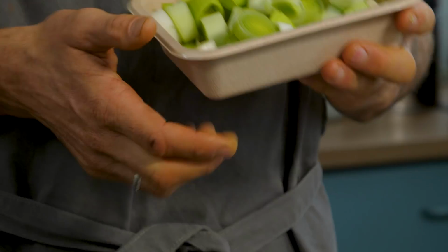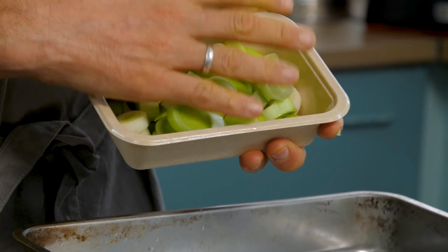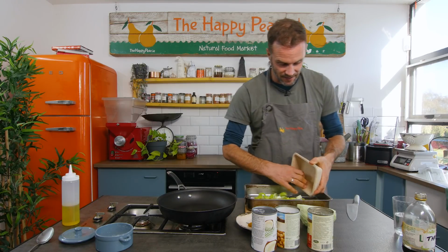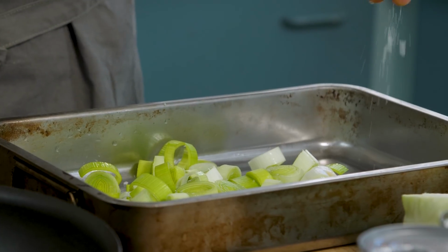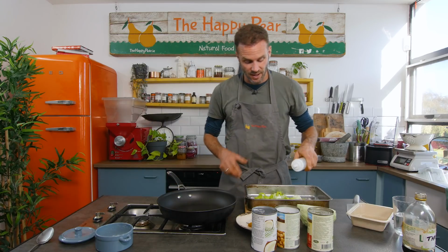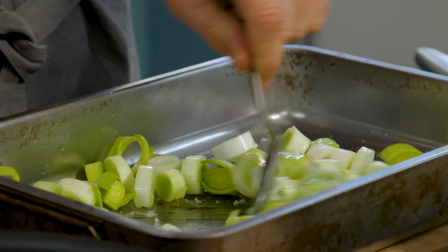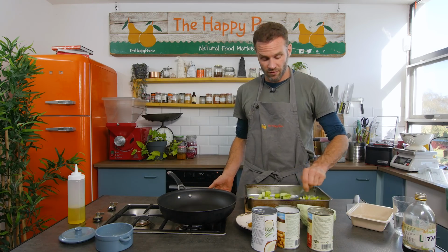Okay, first step. We have one leek which we have chopped into 1 centimeter rounds. I gave it a good rinse because often sediment can hide in there, and pop it into our tray. On top of that, a nice generous pinch of salt and half a tablespoon of oil. Take a spoon and just give it a nice mix. We've preheated our oven to 200 degrees Celsius. I'm going to bake this for 10 minutes while I cook my cabbage.